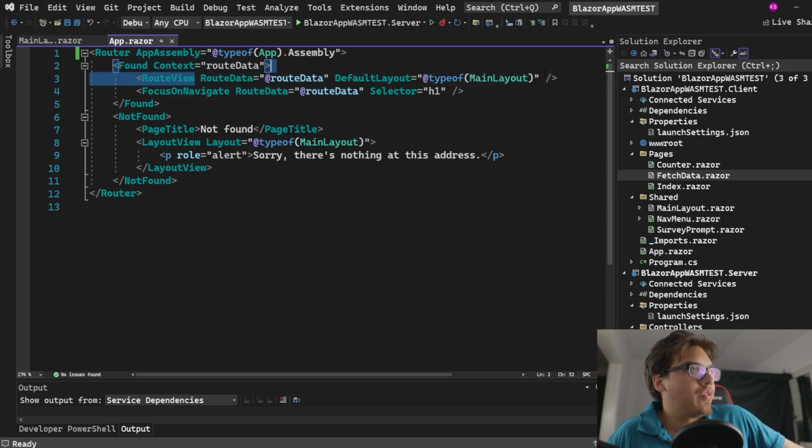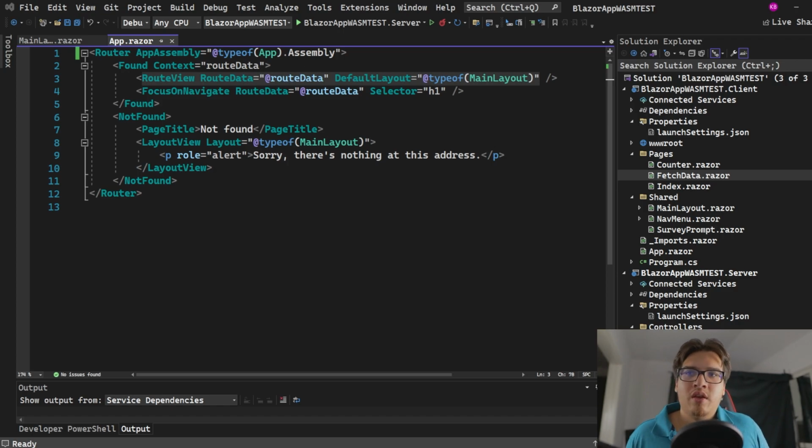Now we're going to go down to the route view. In this case, this is where the pages are going to actually render within all this. The page is going to be rendering within the route view. And the reason why is because of that page directive that you have. You can also set it up in the layout which the pages will render in. It's why all the pages render in that big box within the main layout, because of this component essentially. So that's what that means.